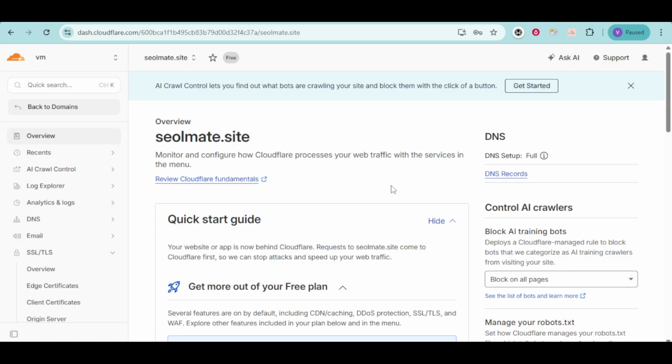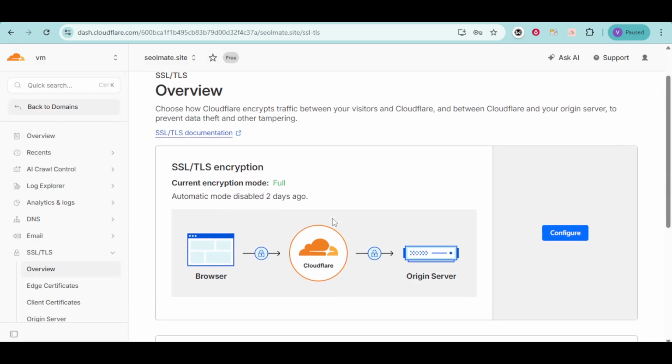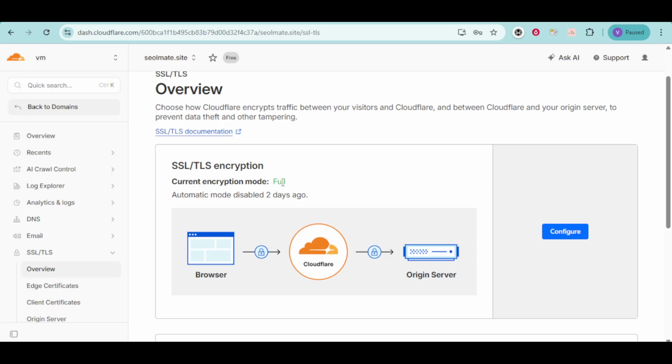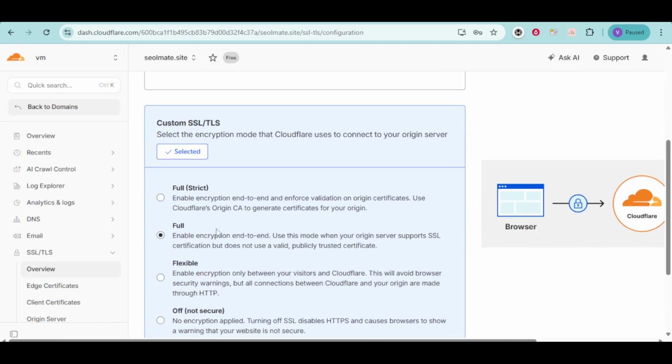To quickly restore functionality, you're going to change that SSL/TLS mode. In the Overview tab, find the drop-down where it currently says Full (strict). Click on it and change the mode to Full. With the Full mode, Cloudflare will still use HTTPS to connect to your server, but it won't enforce the same certificate validity checks that strict mode does. This relaxes the requirement enough for Cloudflare to talk to your server again, even if the certificate isn't perfect.